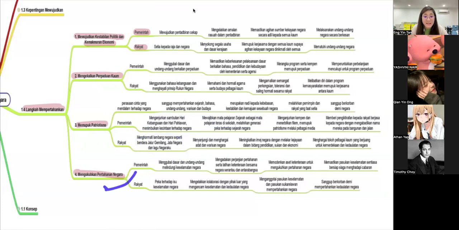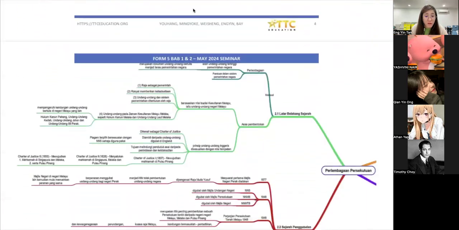Next one here is pertahanan. Pertahanan is defenses. So the government needs to strengthen the defenses. Example, like you see, memodernkan aset tentera, membinakan pasukan keselamatan. So what do we need to do? We join the pasukan keselamatan. We don't go and support all those anasio law lah. So try to avoid all those activities with the anasio law lah. Everyone here, you all clear? I'm not highlighting for you because I want you guys to go through it on your own. You need to practice how to use this nota. So this is your chapter 1. Chapter 1, done, settle. Let's go to chapter 2.